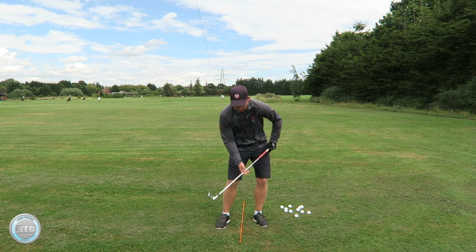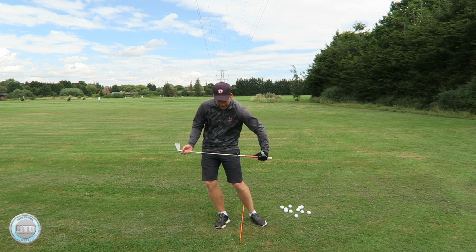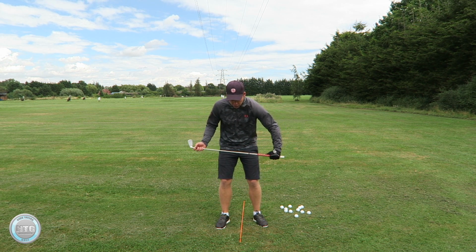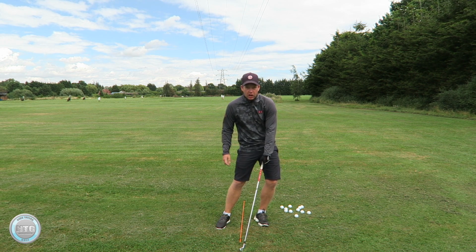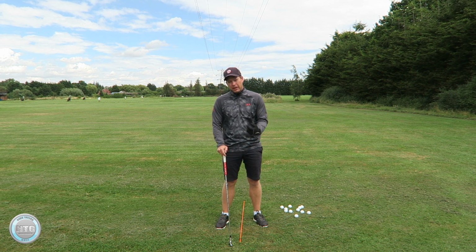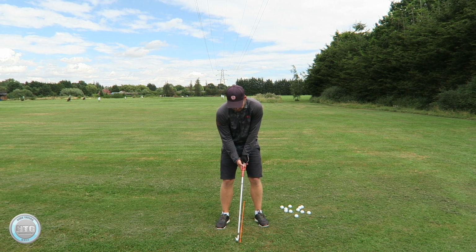The idea of this drill is to stop a golfer from swaying their body weight back and failing to return back at impact. Some golfers, some of the best golfers do sway a little bit, but they manage to get their weight back in front of where they started by the time they reach impact. The idea of this drill is to prevent the sway going back and make it easier to get your weight on the left by the time you hit the golf ball.